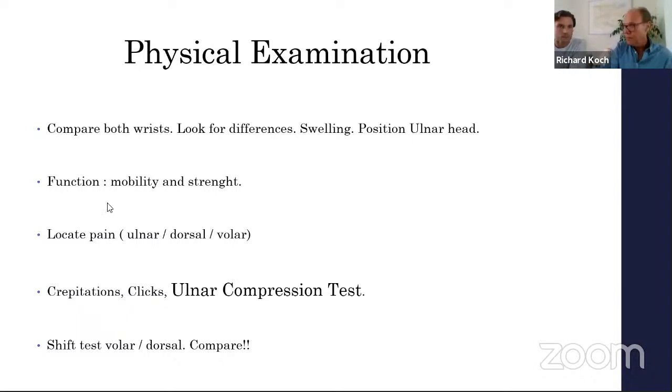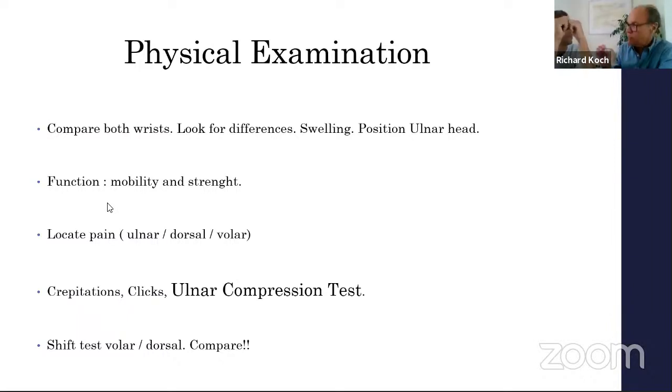at the medical practice. So the first thing we do is look and compare. So we ask the patient to show us both hands and forearms in different positions, in the neutral position and in full pronation. And we ask the patient, do you see any difference? Because what we see is probably not always what the patient sees. So the patient has to give you an answer on that question, which may be a lead towards the diagnosis. That is the first thing.